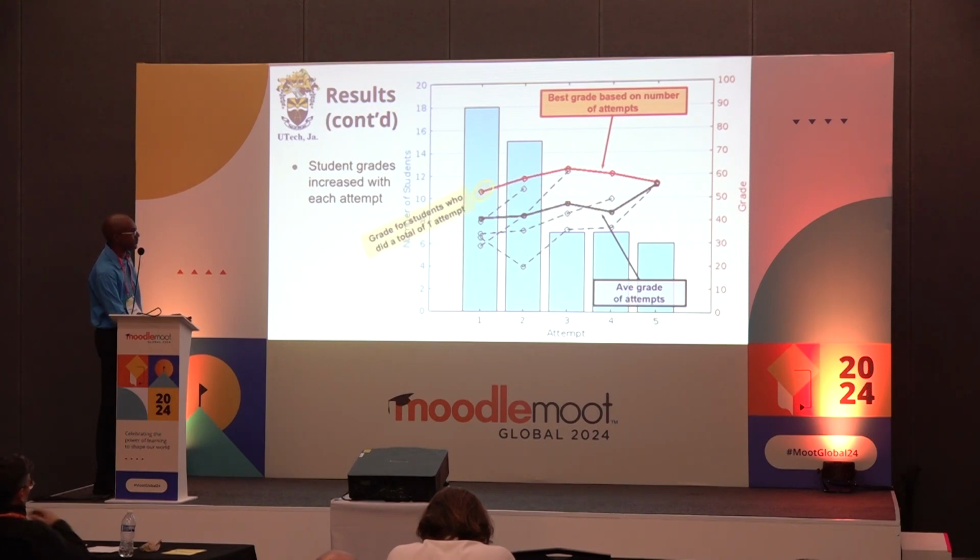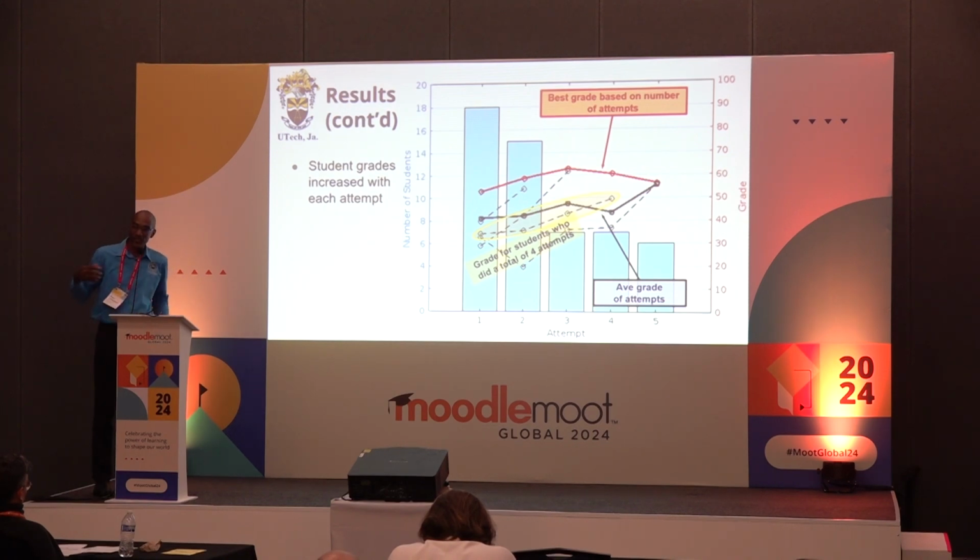Another bit of information is for persons who did 2 attempts, their second was better than their first. For persons who did 3 attempts, their third was better than their second, which was better than their first. For persons who did 4 attempts, their fourth was better than their third, and so on. So what happened is when a student felt they didn't care to do it any further, they just didn't try, for example, to do a 4th or a 5th attempt. That's all.